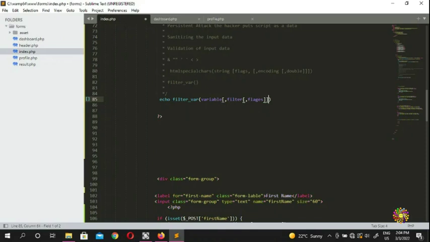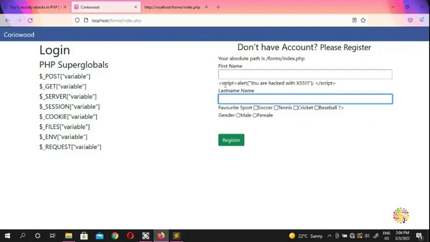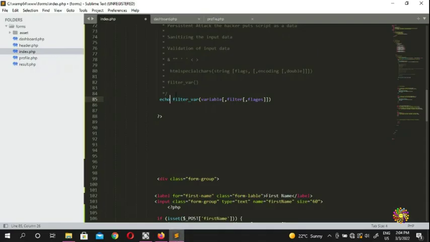So the PHP inbuilt function filter var is like a sharp knife. It's way better and way more powerful than HTML special chars. We're going to show you how it is like a sharp knife. It removes everything, strips everything, whatever JavaScript you see here, the less than or greater than, the double quote, the semicolon. It strips everything from the JavaScript, whatever you put in.